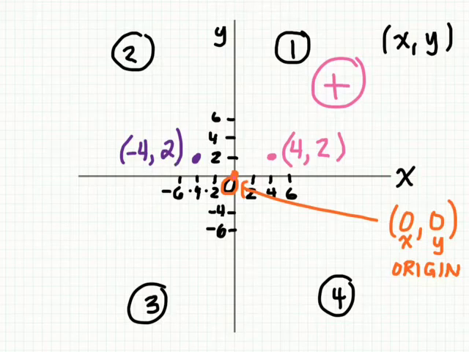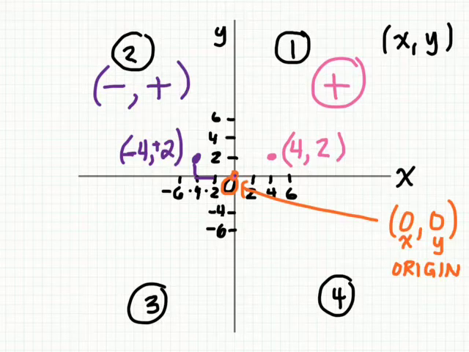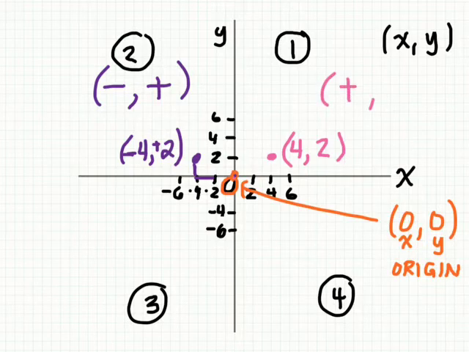This is located at negative 4, positive 2. Again, Celeste, we start at 0. We're moving 4 to the left, so it's negative. And we're moving up 2. So it's positive. Anything in quadrant 2 will be negative and then positive. Anything in quadrant 1, like we just said, will be positive and positive. Right and up is positive and positive. Anything here in quadrant 2 is negative, then positive.